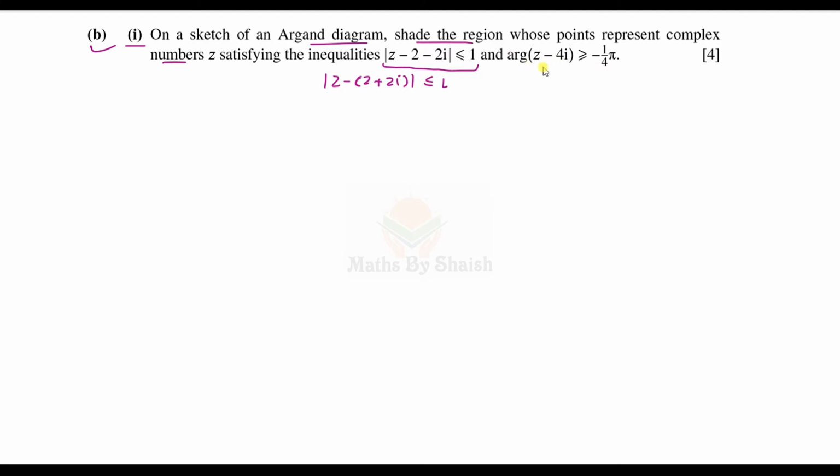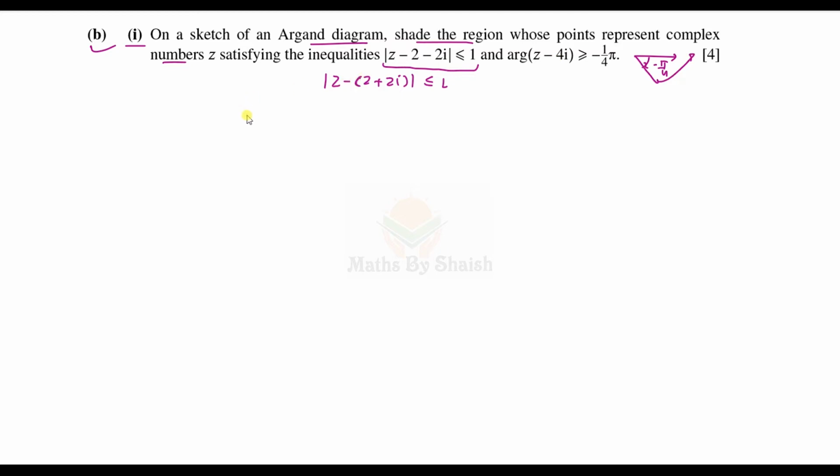So we know that it is a half line through 4i, this is the half line with the angle -pi/4. So -pi/4, we know that it is going to be measured from the x-axis, the initial line, so it would be like this, it is -pi/4. So greater than this, so this part will be shaded.